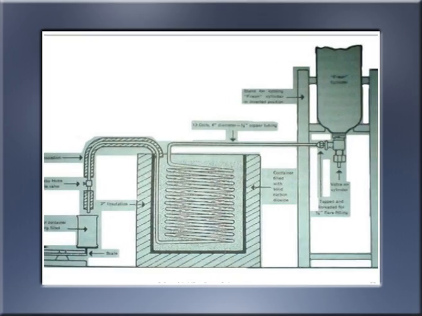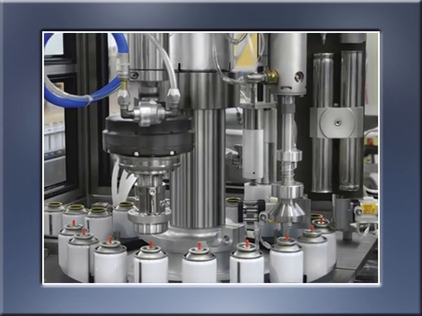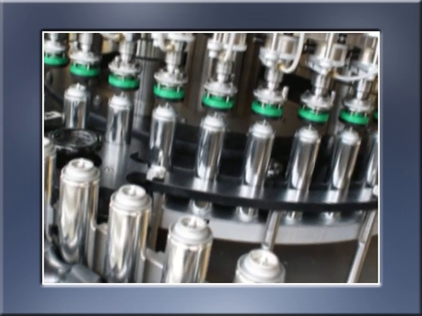Now, what are the apparatus that are used for filling of this aerosol preparation? They are cold filling apparatus, pressure filling apparatus, and compressed gas filling apparatus. Now we will talk about the first one, that is cold filling apparatus. This apparatus consists of an insulated box fitted with copper tubings and filled with dry ice or acetone. These fitted copper tubings increase the surface area and cause faster cooling.